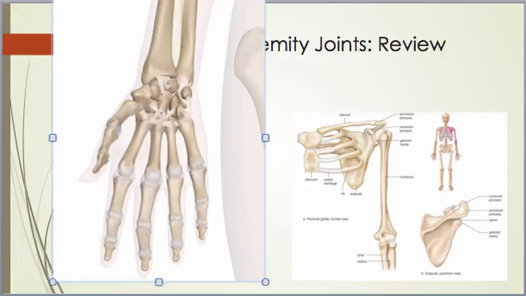And what planes do those occur in? Flexion, extension occurs in the sagittal plane. Ulnar and radial deviation occur in the frontal plane, right? Okay, good. Now we're not going to describe the ulnocarpal joint because that has an articular disc in it. We'll talk about that when we get to the wrist later in this course. There's really no true joint on that side. It's kind of filler material.